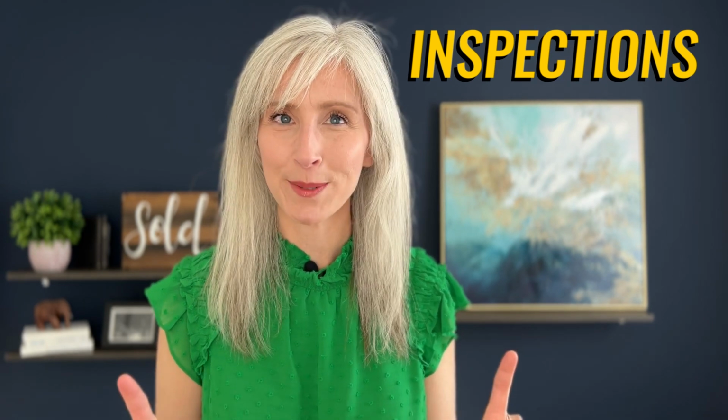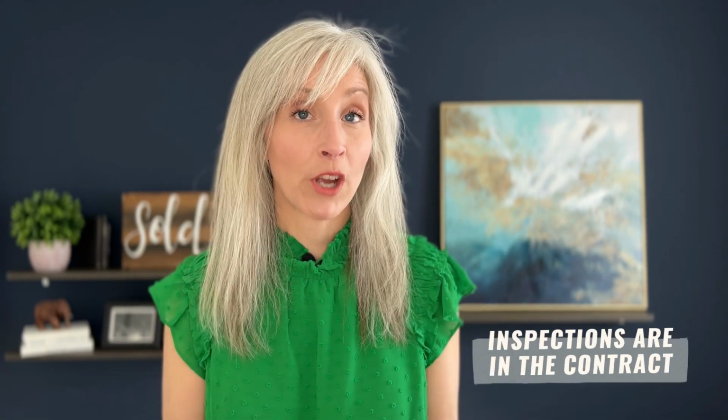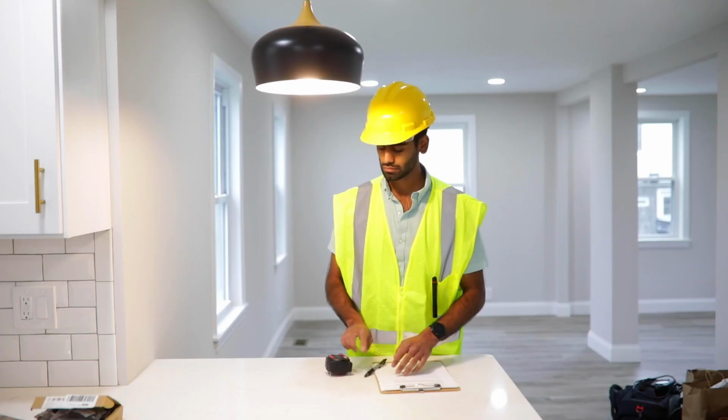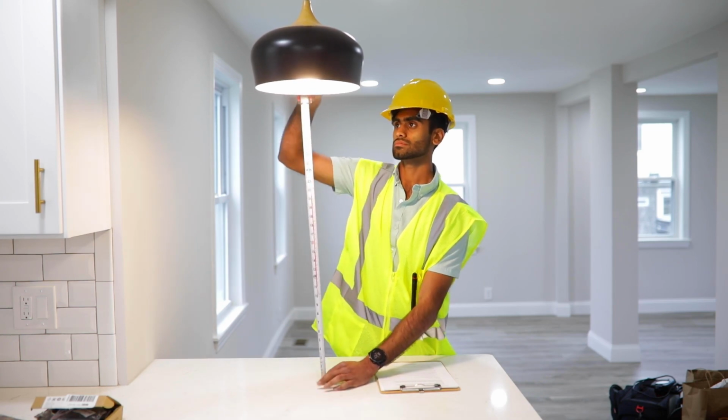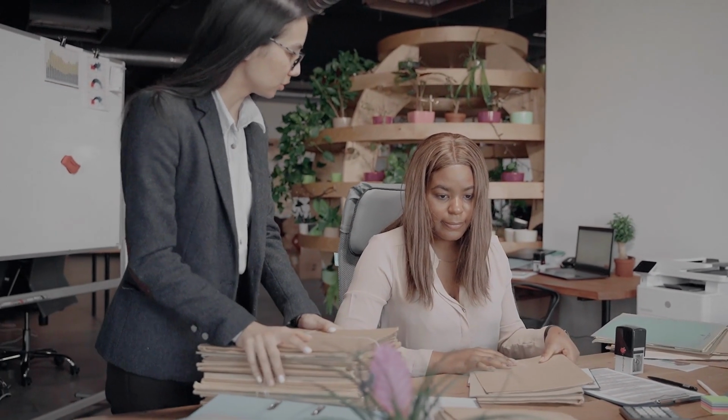let's talk inspections. Builders love to tell the buyers you don't need a third-party inspector or inspections. Oftentimes inspections are noted in the contract, and typically you'll see the contract say that you are welcome to have a third-party inspection. And it will often say that they will review the inspection reports and make repairs as they see fit. Some language to that they are not required to make those changes, but that they will review them.